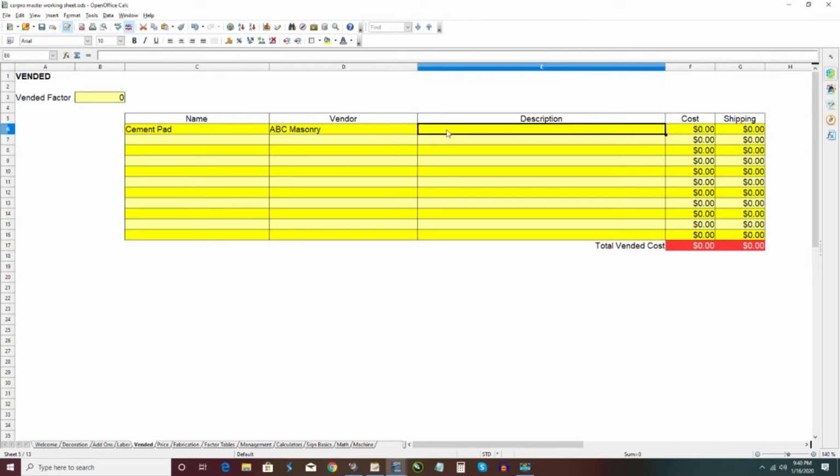The description, you just put in a size, sign pad. You just type that in here, whatever it is. And let's say it's $1,100. You'll notice that the cost here is $1,100. And the reason for that is because up here we haven't put the factor in yet. We're going to come back to that. Meanwhile, let's jump to the fun part.